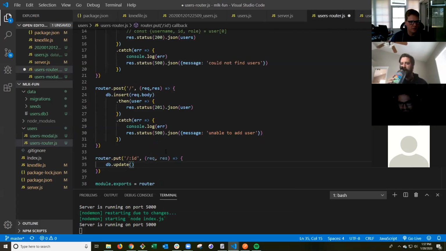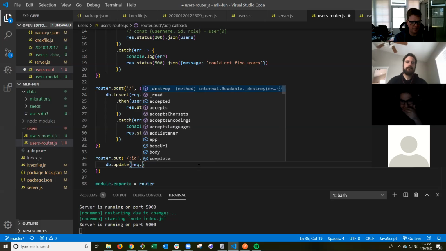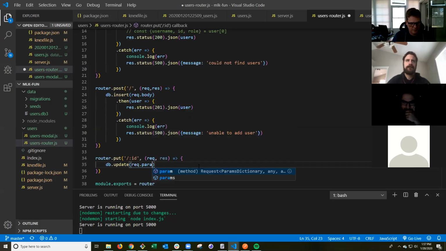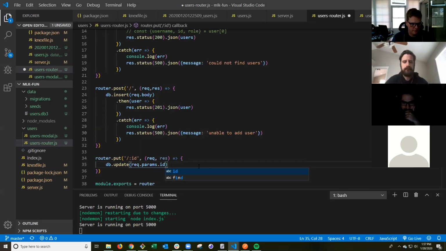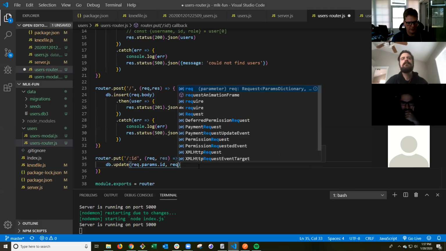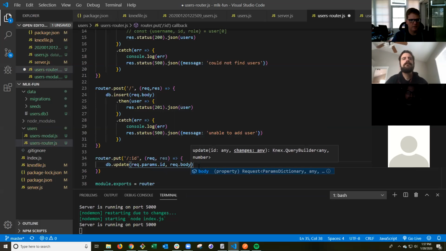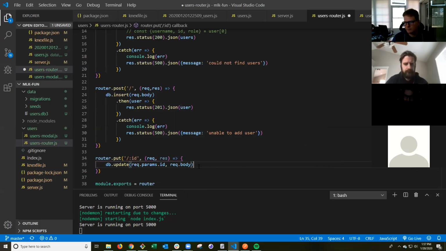So we're going to send in our update. We're going to do the request.params.id. That's our ID. And then the request.body is our change. Now, obviously, there's no middleware in here. A lot of times you'd be writing a lot of middleware and setting variables and stuff. But for something basic like this, we don't really need to do that at the moment.